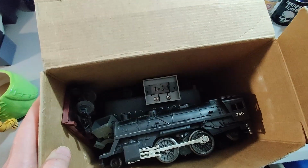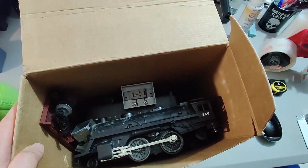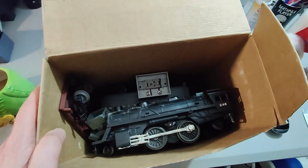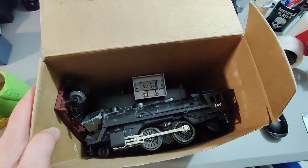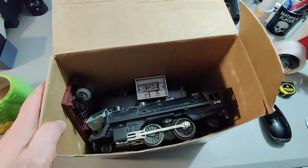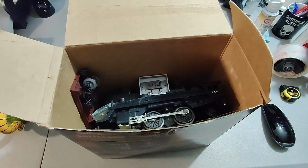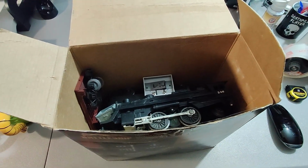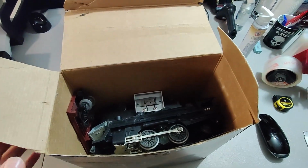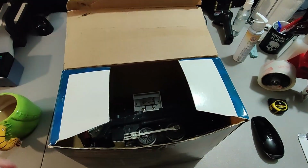I decided to do an auction because I didn't want to sell them individually. It'd take more time. A few of the pieces just weren't selling for a whole lot, so I didn't want to just sell a couple and have all the others sitting for, who knows, maybe years. So I just put them all together in a lot. Started it at $9.99 plus shipping, and the auction ended at $25 plus shipping, so made some decent profit on them. Like I said, I probably could have made a bit more money if I would have done it long term and put in the more work, but I'm happy with this.